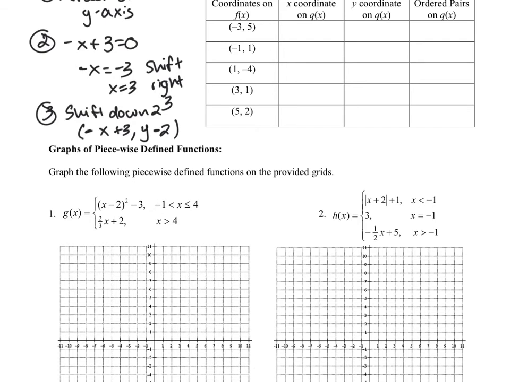We have our coordinates. First coordinate is -3, 5. All right, that x becomes positive, and then you just add 3 to it. Negative times -3 is 3. 3 plus 3 is 6. And then y is 5 minus 2, which is 3. So our ordered pair is 6, 3, okay?